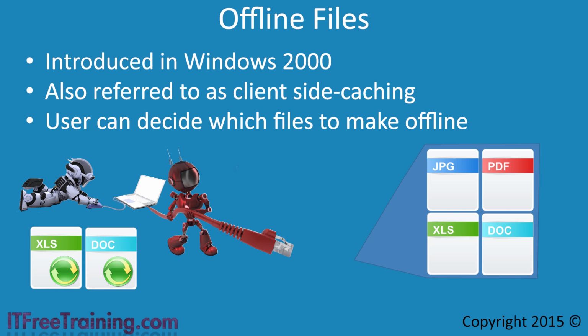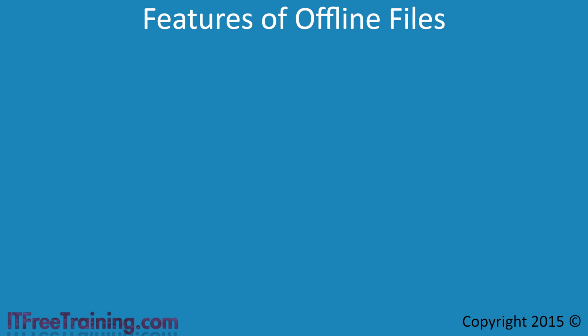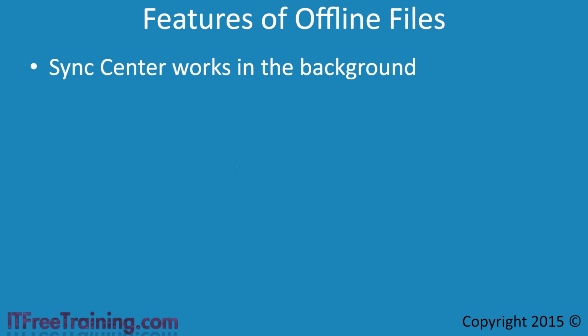However, since it was first introduced, it has been improved and additional features added. Most of the major changes happened in Windows Vista, although there have been improvements made after this. Sync Center works in the background to sync files. Before this, synchronization could be configured to happen when the user logged in, logged out, or the network became available. The process was not completely transparent. Sync Center makes the process transparent to the user, syncing the files in the background, and offline files automatically performs synchronization between locally stored files and network stored files as required.